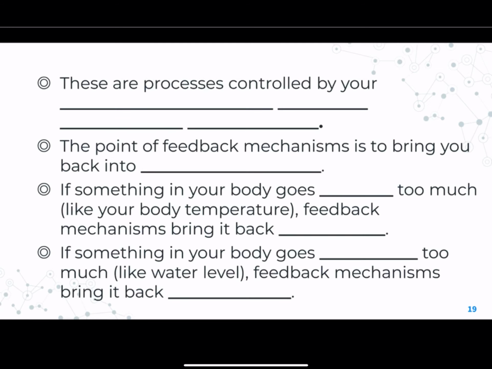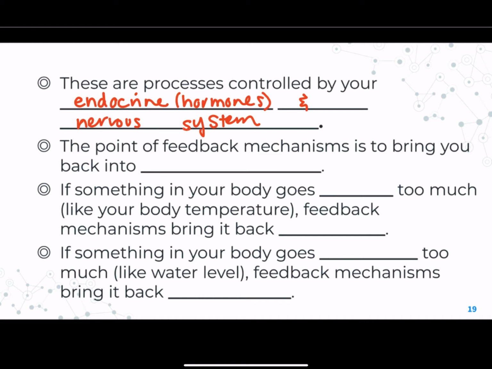I have a quick little review. So you want to try and answer these on your own, but I'm going to go through them relatively quickly. So if you want to pause the video before I write them down, write the answers down, you can. But these processes are controlled by, the answer for this blank is going to be specific body systems, okay? So they are actually controlled by the endocrine, because the endocrine system is going to release those different hormones. And the nervous system. Now there's others, the circulatory, musculatory, they play a role too, but these are the two main ones, endocrine and nervous system, okay?